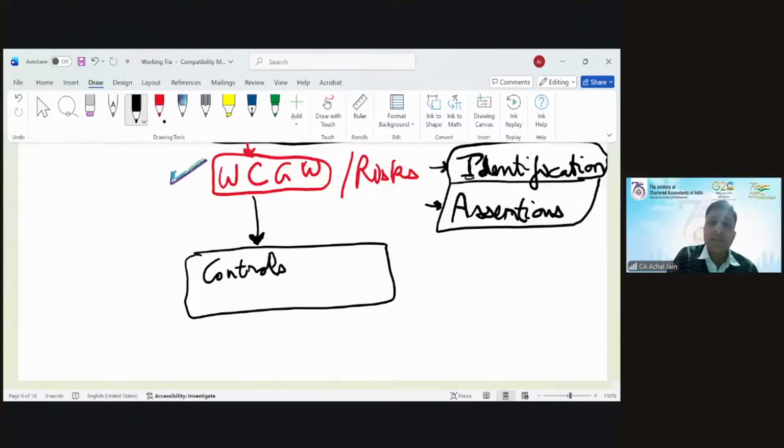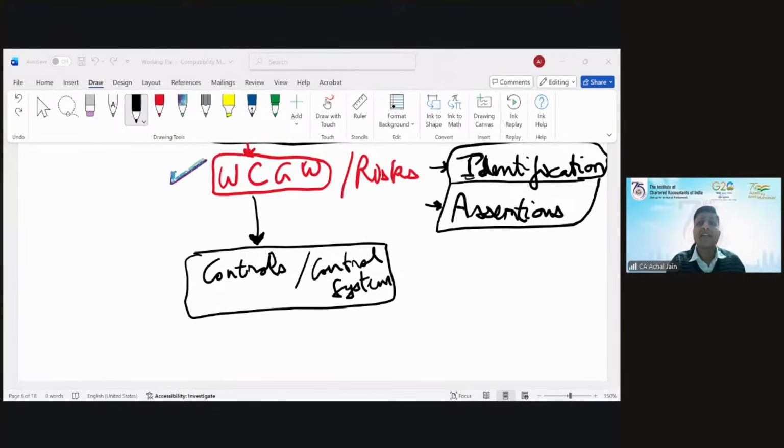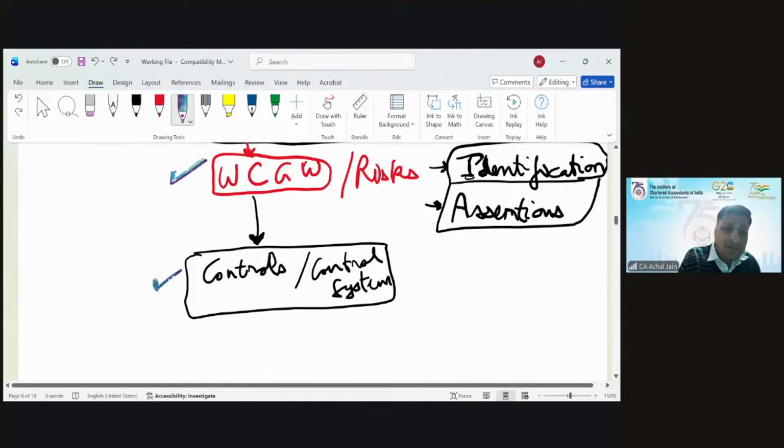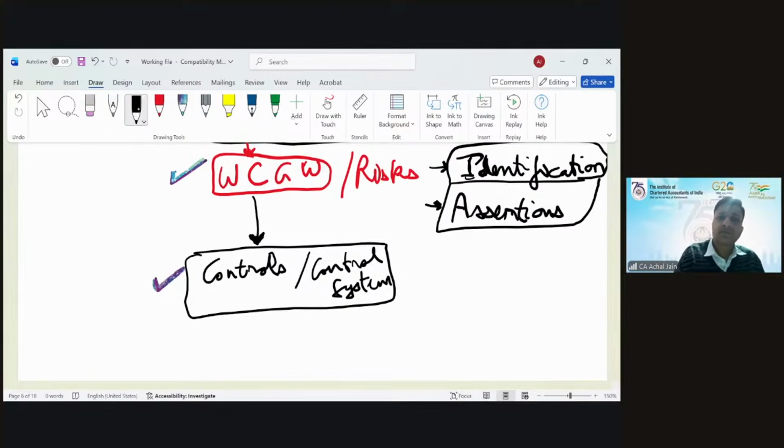So there will be a system of controls. Now, who will have that system of control? It is again that of the management. Here again, the company, the management will be doing this. Correct. But around this control process, around the system which would be in place, what is it that the auditor will need to do? The auditor will need to understand whether this control system has been set up or not. Yes or no? So whether it is set up by the organization or not, at least this system should be there.